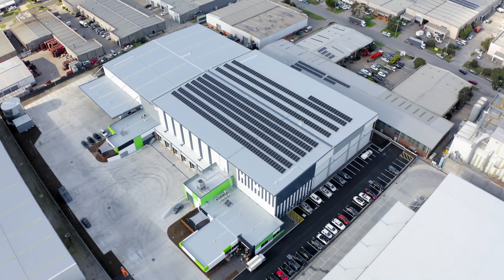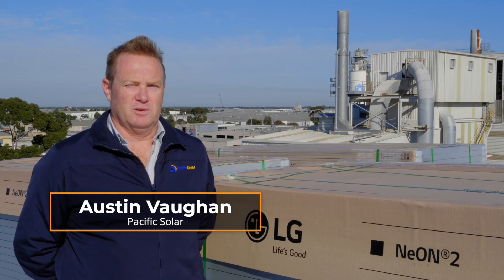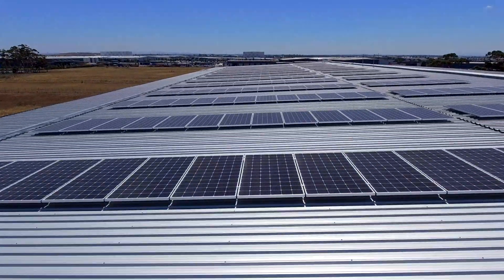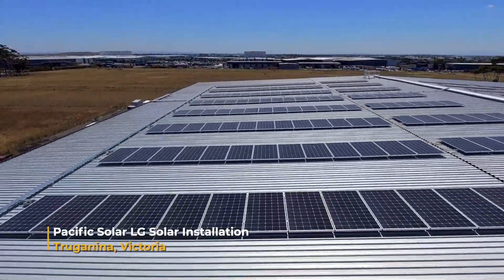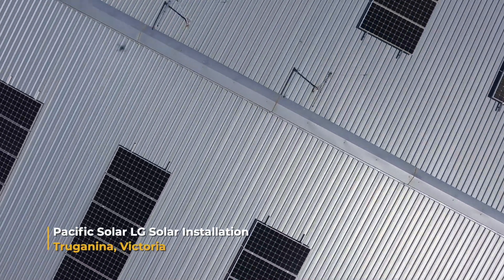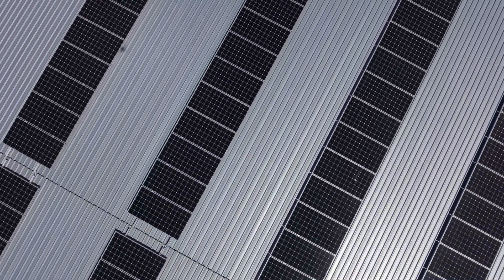If you're considering a commercial solar system for your business, you've always got to look at the premium product as well as the standard range, and weigh up what the differences are and what suits your business. There's obviously a cost difference between those two things, but there's also an efficiency return that comes from the more premium product. Most customers are looking for a cost saving on their energy bills — and the stability of that cost over the years.